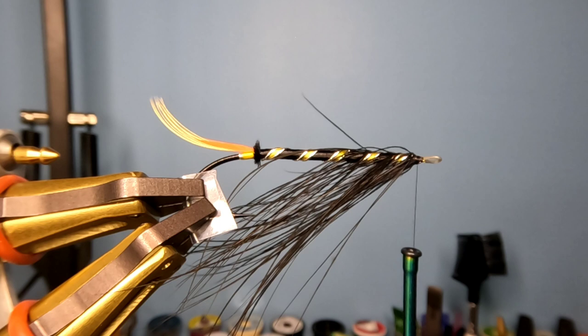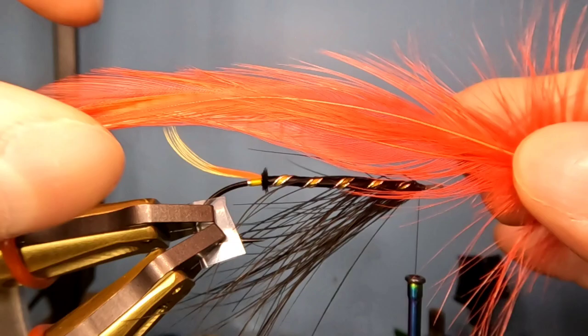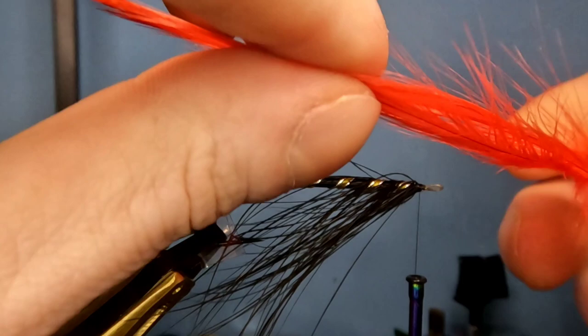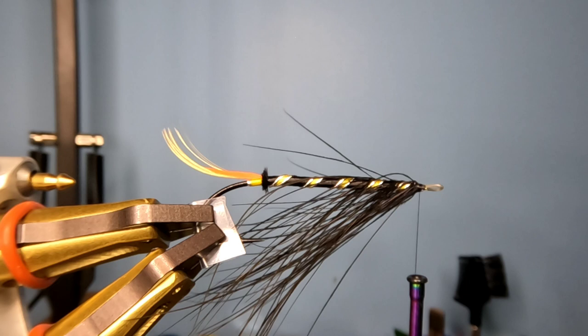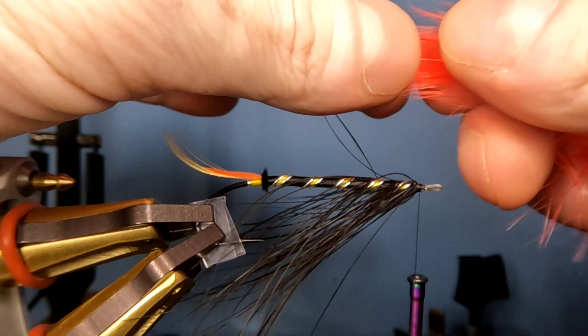Alright, so the hackles for this are red-orange rooster hackles, cock hackles. These are saltwater neck hackles. I had gotten a package of these a while back off of eBay. It was just an assortment of a whole bunch of different colors. I don't mind the hackle. It's not bad. I don't use it all that often, but this will actually serve the purpose pretty well right here.